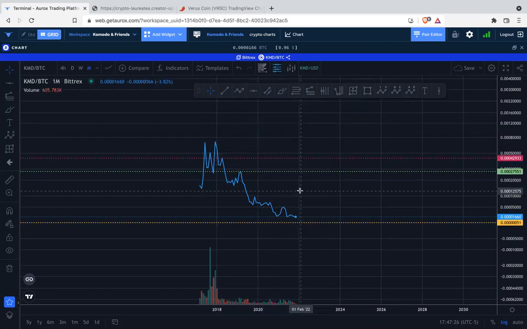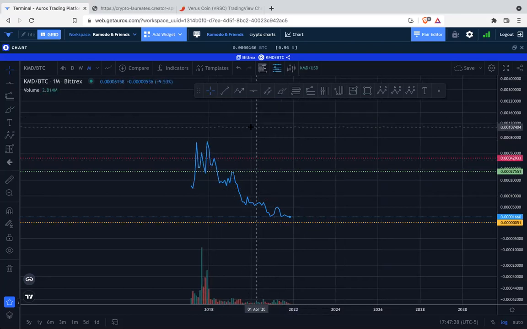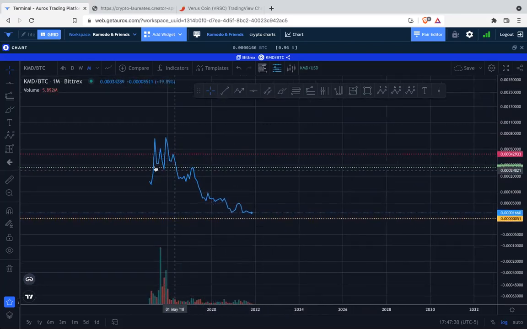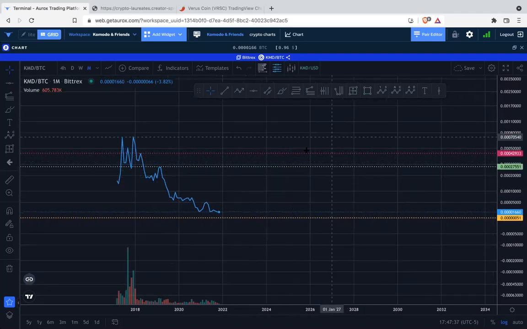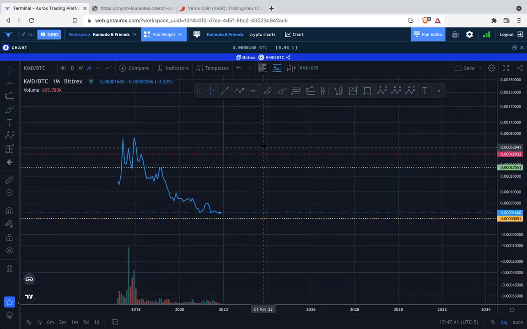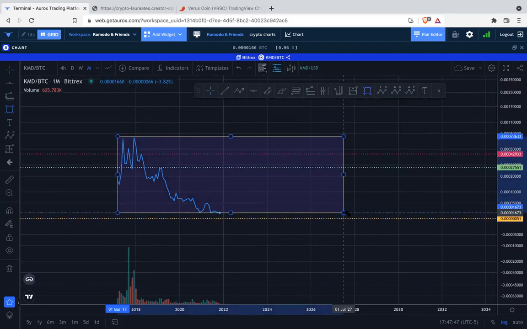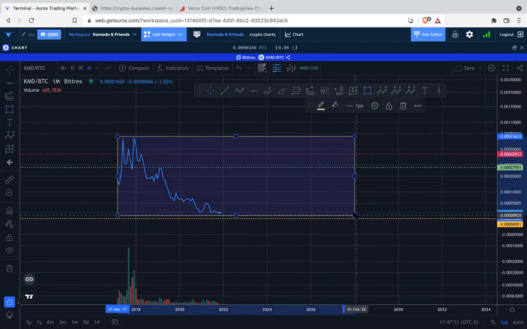Let's get rid of the hue. We're looking at a bigger flat pattern. And it also allows for a flat pattern here that then maybe we get another type of corrective pattern, maybe another flat, or maybe a zigzag, some sort of triangle, whatever it needs to be in order to continue the overall sideways motion for the next number of years. Maybe it's only until 2028, whatever it needs to be, okay?